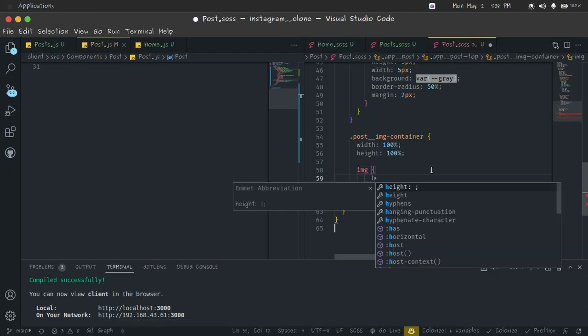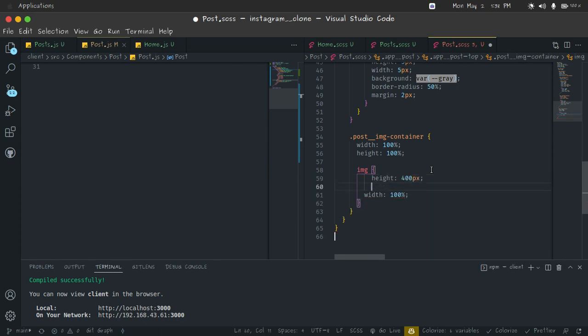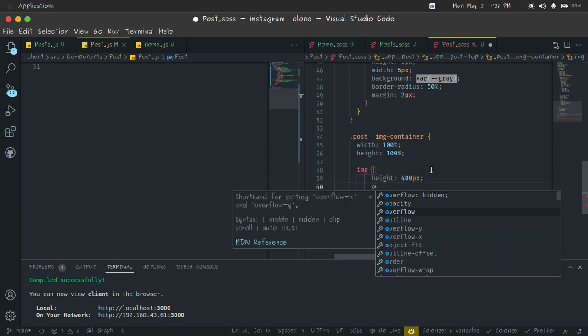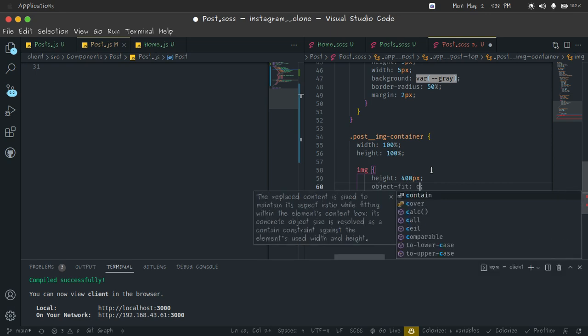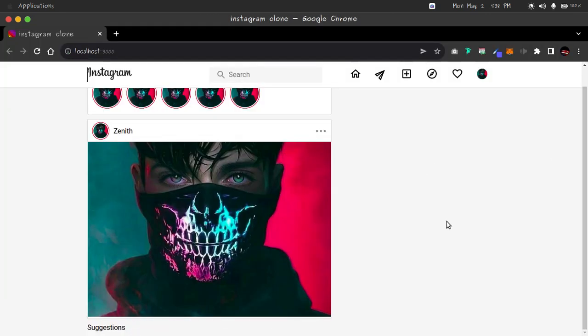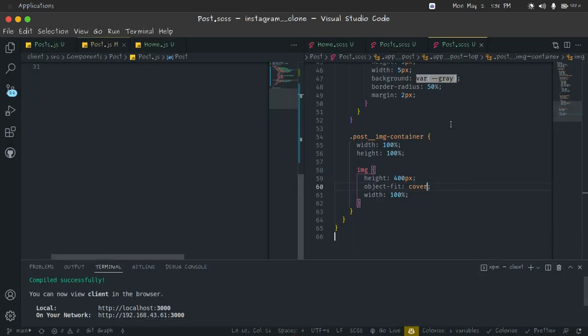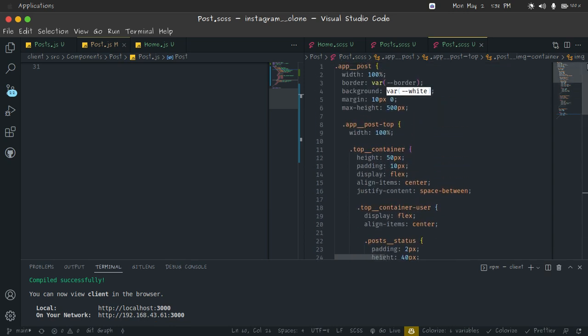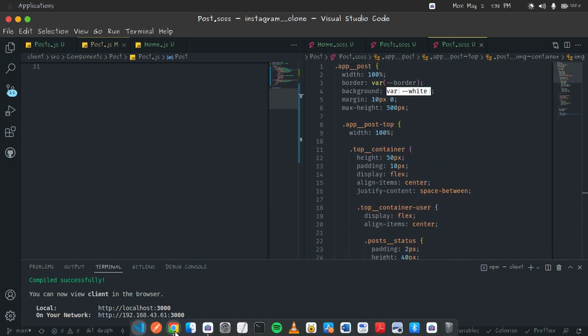Height of 400 pixels. Object-fit. Let's see. Voila. Now it makes some sense. Now let's work with the footer.